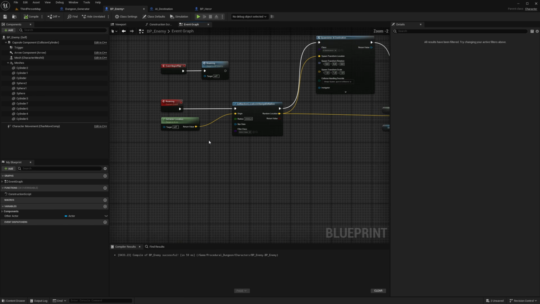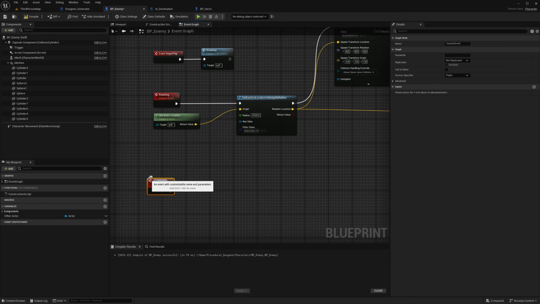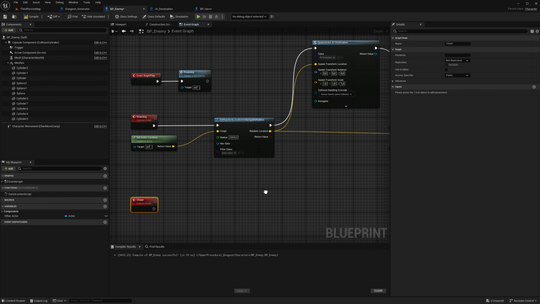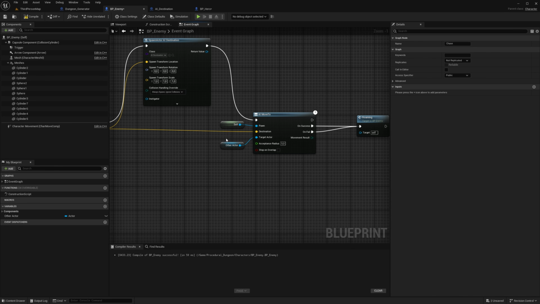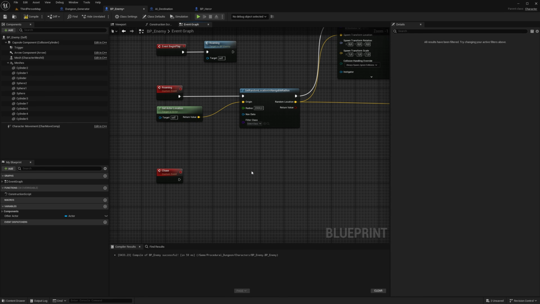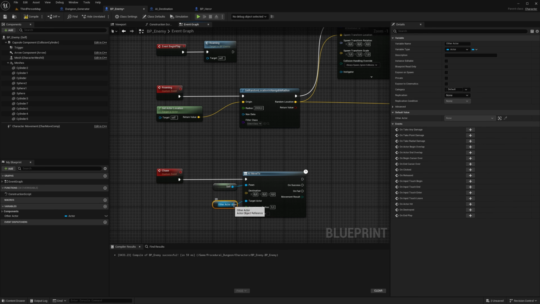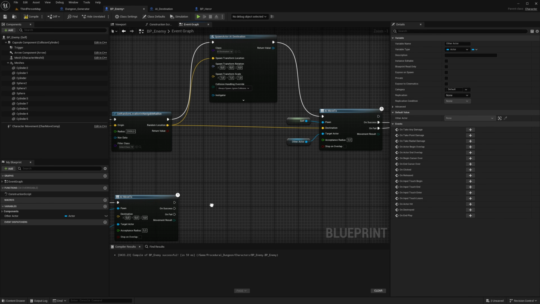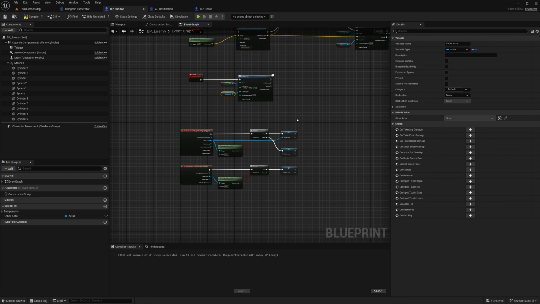Let's do something else. Let's make an event here. Custom event, and we call it chase. Again guys, just skip this part if you already know how to make an AI or find a better tutorial on the internet than what I'm doing here. So when we are chasing, we want the AI to move to, copy this over, we want it to move to the other actor. And, I mean, is this even more simple than before?